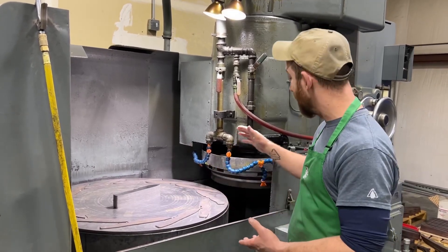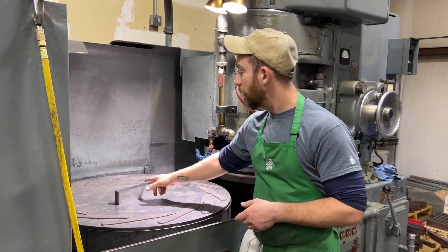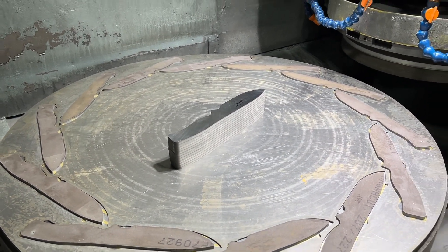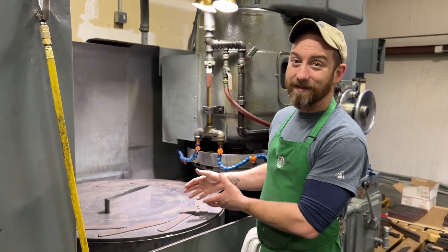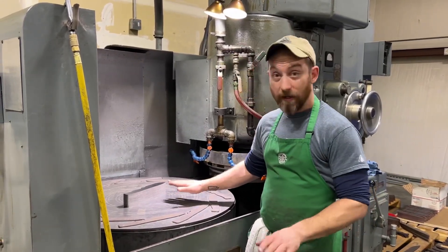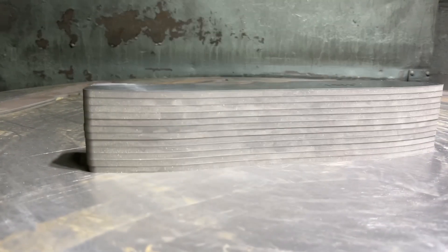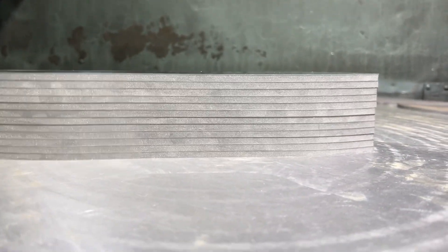We've got two different circumstances now where we're able to grind annealed, and we've got a wheel coming that's going to grind hard materials also very effectively. We're changing our production to where we're just a few thou over. I like about two thou a side just for cleanup and handling, in case something gets dinged. If you really come down there, you can see that these parts are dead flat.